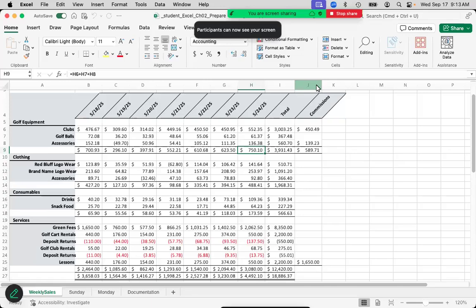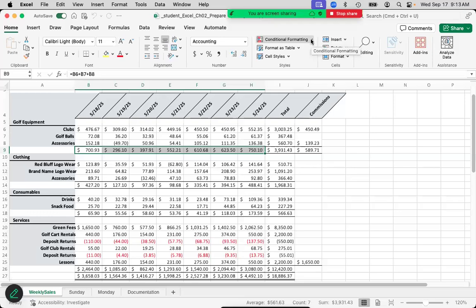Microsoft Excel, Blue Box 21, conditional formatting. Conditional formatting is exactly what it sounds like. We will apply formats when a certain condition holds. So for example, if we highlight the cells B9 through H9, please make sure you're stopping at H9, we're going to look for the cell that has the highest value within that selected range.